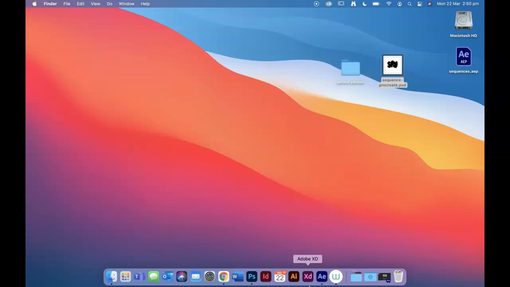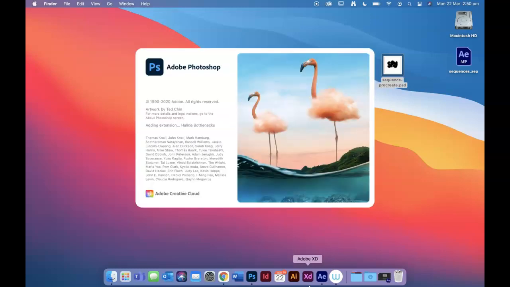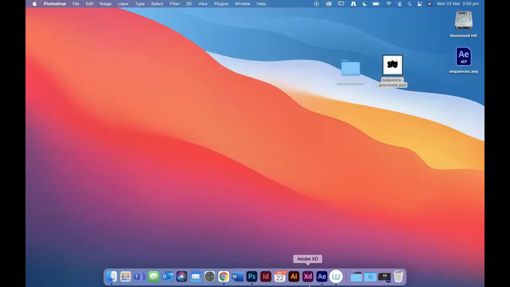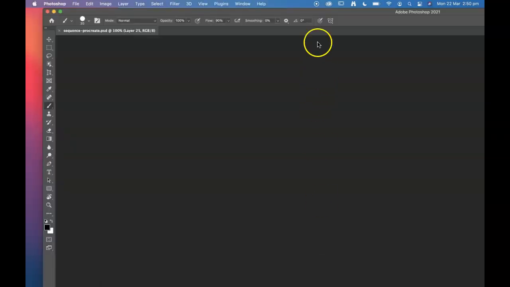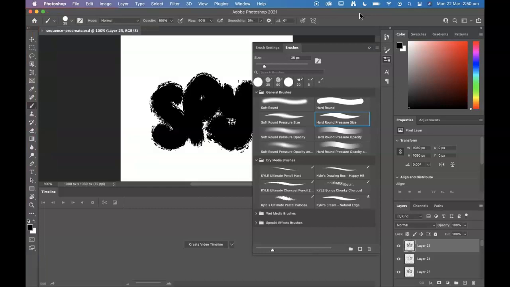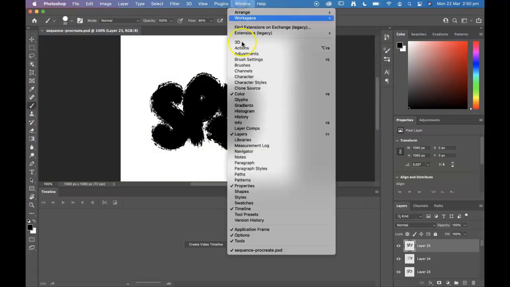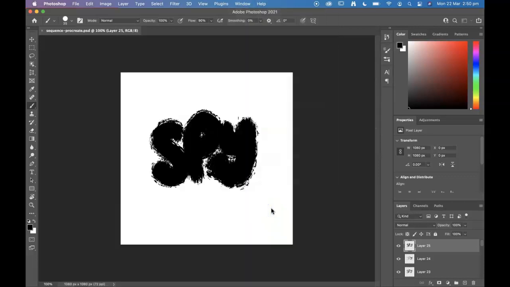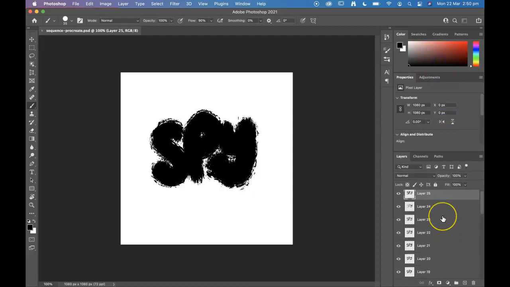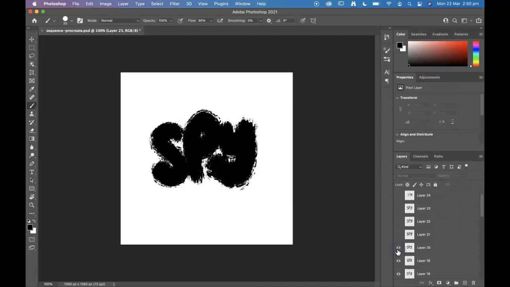Now that single PSD has a series of over 20 layers in it, and it's artwork that I generated from Procreate. I was on my iPad, drawing with the pen, and creating a series of layers.